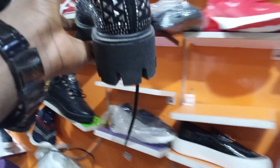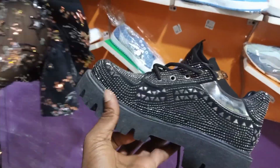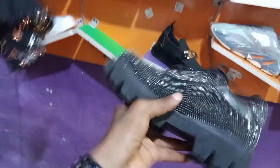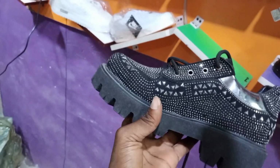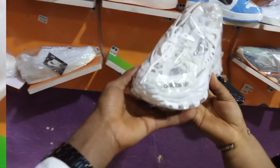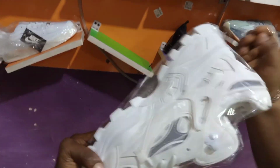That's Toki. It's also thin, Toki wear, Toki shoes. The one I'm holding right now is Toki shoes. Okay, guys, this is Toki. This is Toki shoe and it's going for, how much is this? 14,500. Okay, this is 14,500 and it's Toki shoe. They have different colors. It comes in four colors: black, ash, brown, and white.